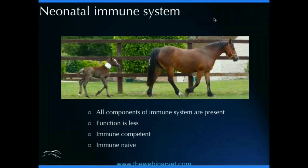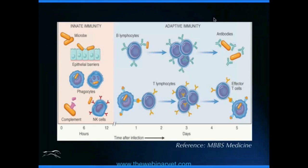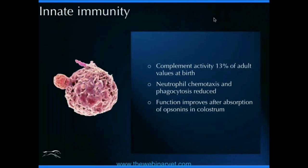If we split that up into the different parts of the immune system, we break it down into innate immunity, which is the non-specific immunity, which relies on complement, phagocytosis, and natural killer cells. Then we think about the other part, which is lymphocyte production of antibodies, and then the use of T lymphocytes to make cytotoxic T cells, which will kill cell-mediated bacteria. So we think about these two components of the immune system separately. We'll start with the innate immune system.